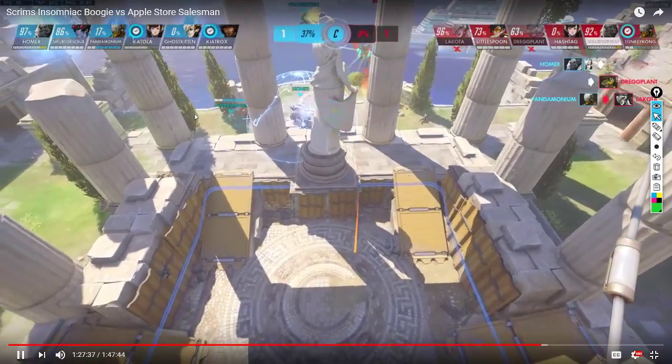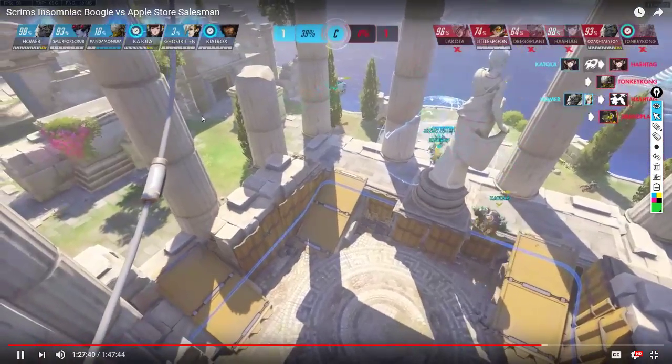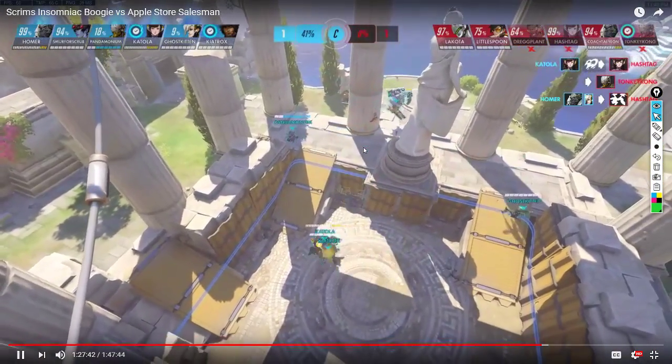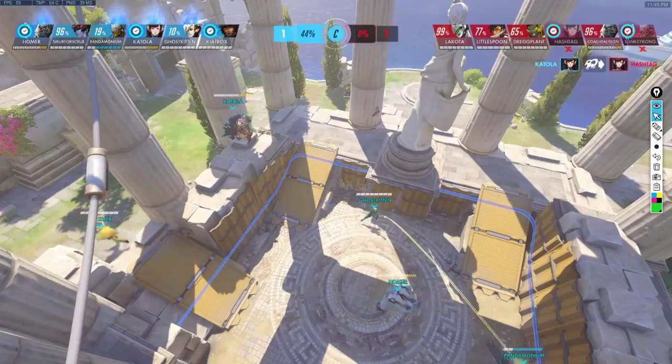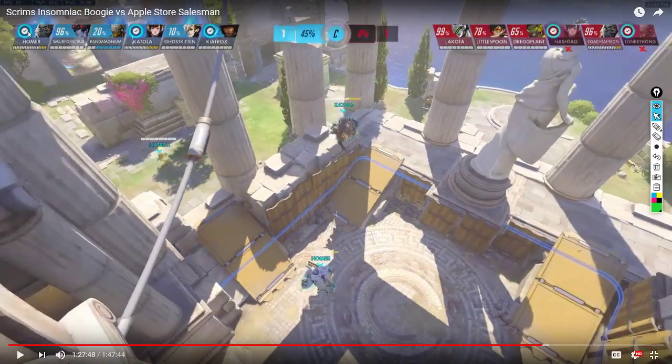Guys, you're jumping out. Jump off, guys, jump off. He gets his ult. Yeah, that's what I said. I said that's a dry fight. Well, there's a difference. Dry fight doesn't mean we're jumping. You're right. You're right.